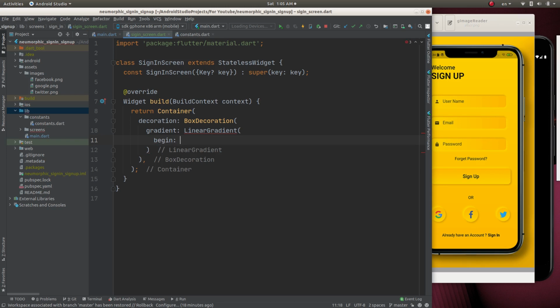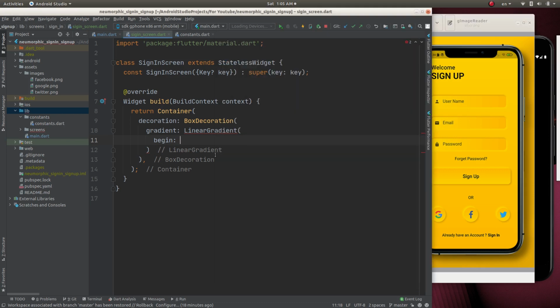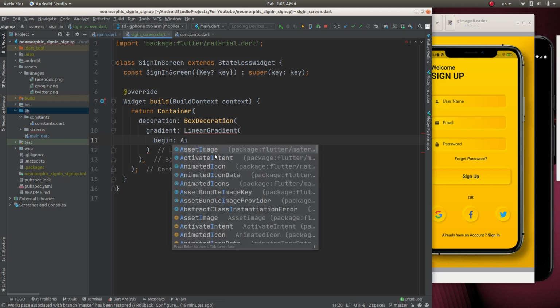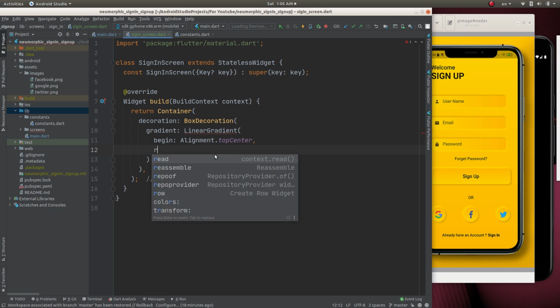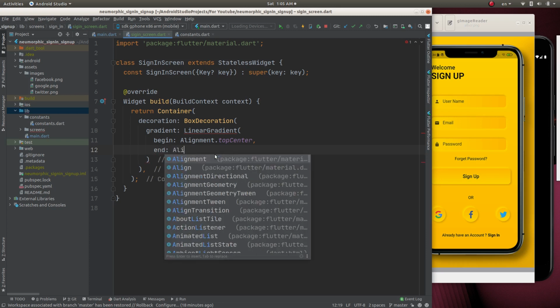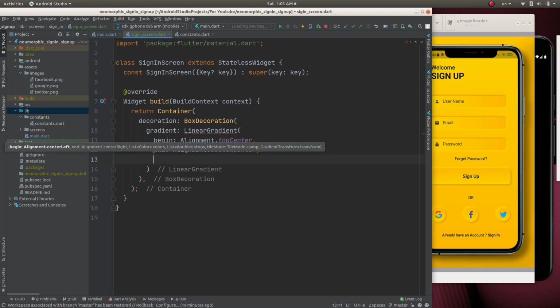The gradient begins from the top and ends at the bottom with darker colors of yellow. For that, it begins at alignment dot top center and ends at alignment dot bottom center. Now we can give the colors.